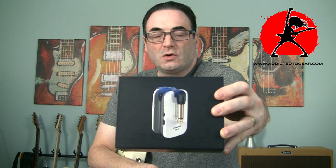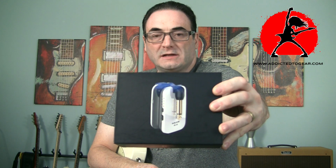I'm Tony. Today we're looking at this. This is a wireless system called the B2 2.4 gigahertz wireless system from NUX. And we're going to be looking at it in more detail right now. I'm going to unbox it. We're going to look at what's inside, what you get in this kit.